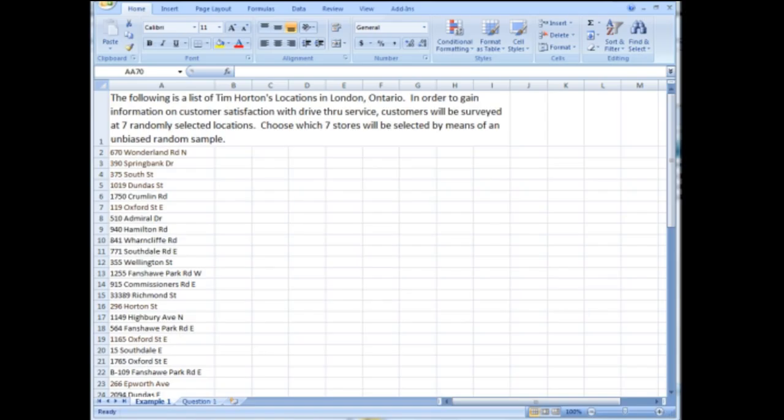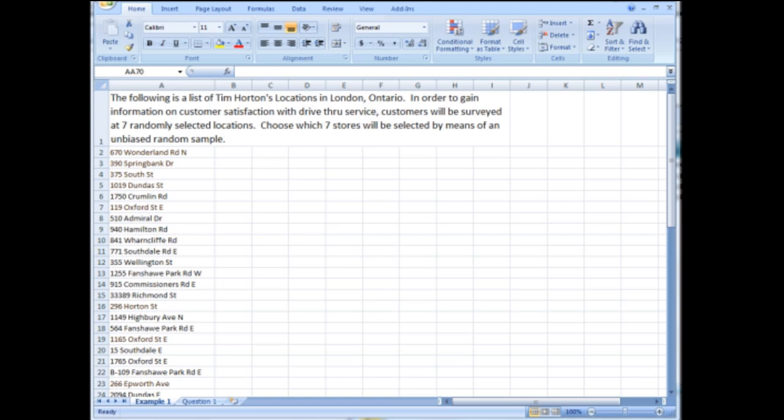With every lesson we do, we'll be doing some work within Microsoft Excel. So what we want to do within this example is to take a statistical sample of 7 randomly selected locations. Now remember that idea of randomness is what is crucial in order to get a statistical sample. We don't want to simply choose these 7 locations that are closest to us because that means we have to drive the least amount of distance. If we did that, then we would have a non-statistical sample.